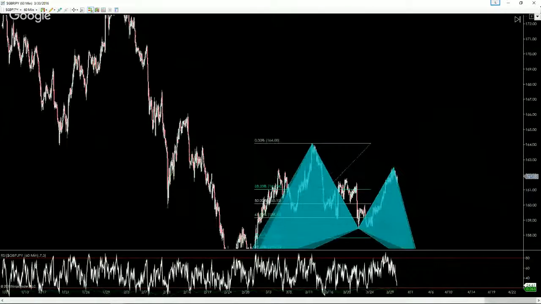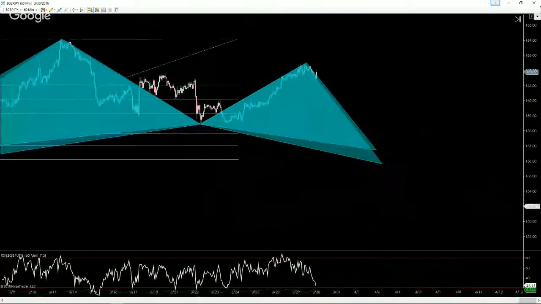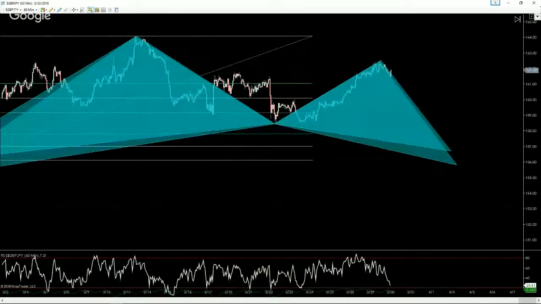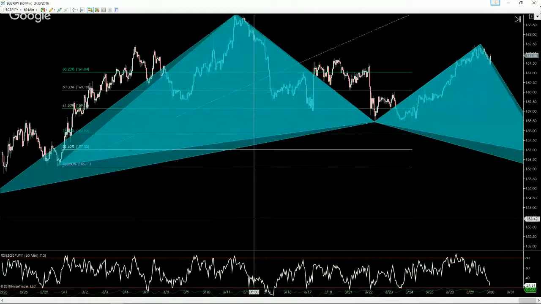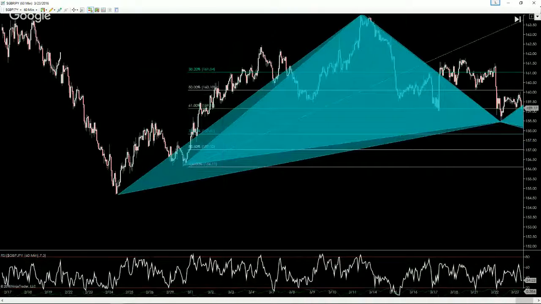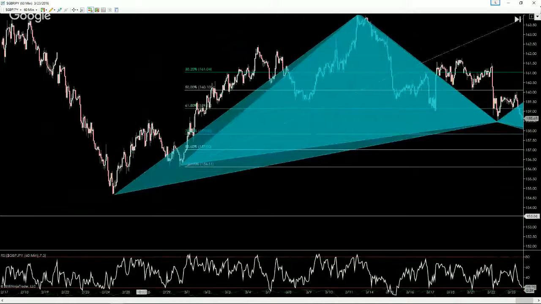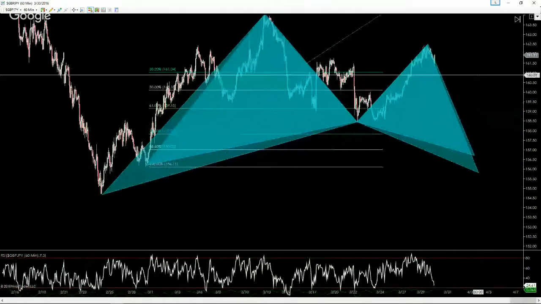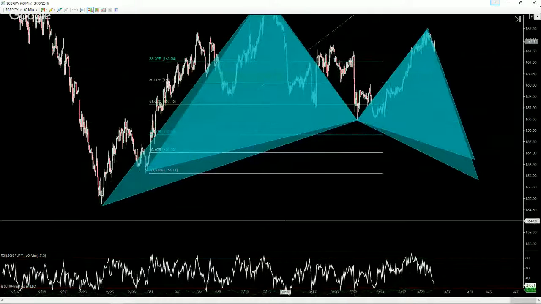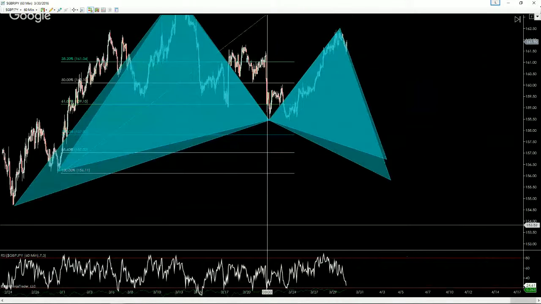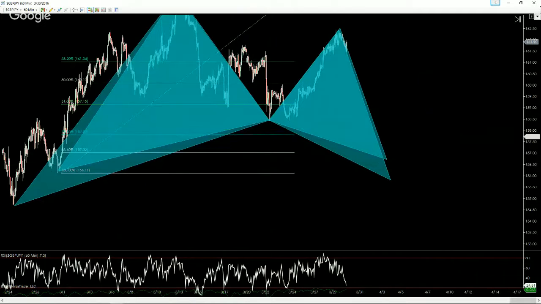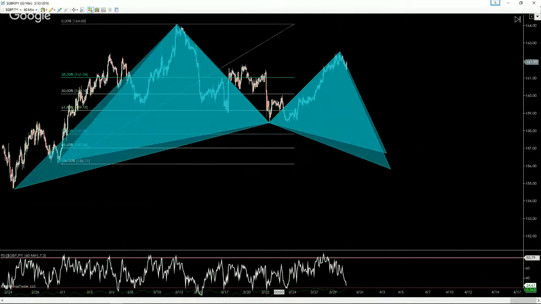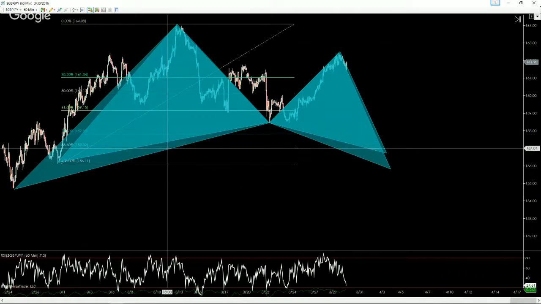Now, these are one of the patterns where you would have to choose which one you take advantage of, because the stop of this smaller pattern would be beyond the completion of the bigger pattern. So you want to see which one, depending on your risk tolerance and the risk to reward ratio. Those are a few of the things that you should consider when taking these kinds of patterns, because there are multiple patterns that would finish before the other one gets stopped out.